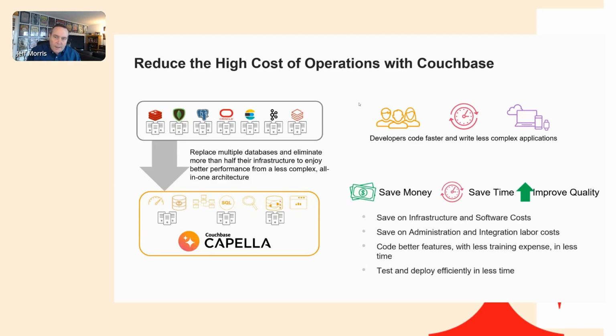So what we find, and our customers, we've surveyed them, is that when we ask the customers, how much did you save when you converted to Couchbase? 53% of more than 300 customers asked said that they saved more than 50% in their overall TCO after switching to a Couchbase product. So you gain better performance, reduce data complexity, which allows your developers to build things faster in a singular architecture. It goes faster. It does more work with less resource than what you're accustomed to. So you save money, save time, improve the quality of your system, and enjoy the benefits overall of somebody else managing your Couchbase environment.